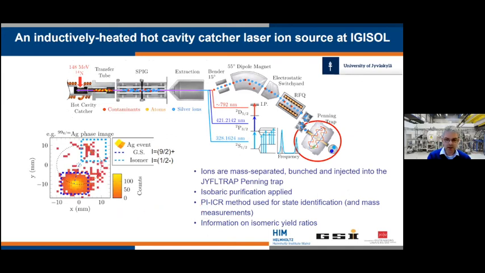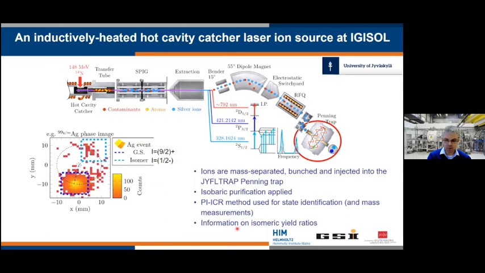And this has such a high mass resolving power that you can distinguish between the ground state and the isomer, in this case silver 99, where you have a 9½ plus and a 1½ minus isomer. And you see these are different counts in these blue gates. This can be used to count which state has been excited, and then you can vary the laser frequency, and then of course you can get the frequency spectrum.